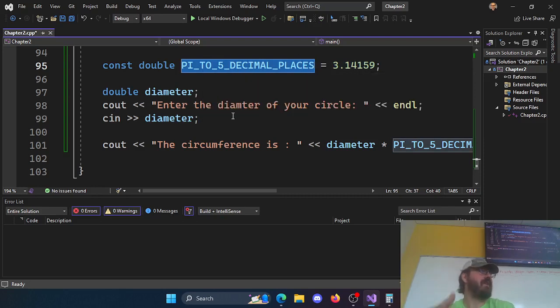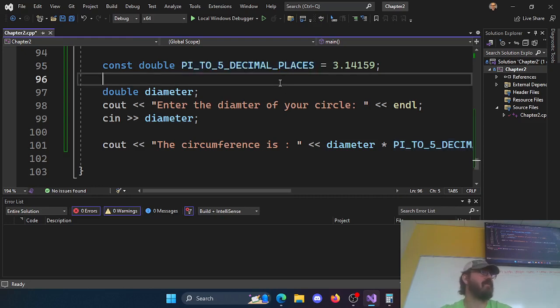Again, the code that we write is really for people. Yes, it follows the rules so C++ can execute it, but the reason we write code is so that we can see what it is. We want to be able to come back to it and understand it and read it later, because you want your code to be readable, right? So constants are a great way for that.